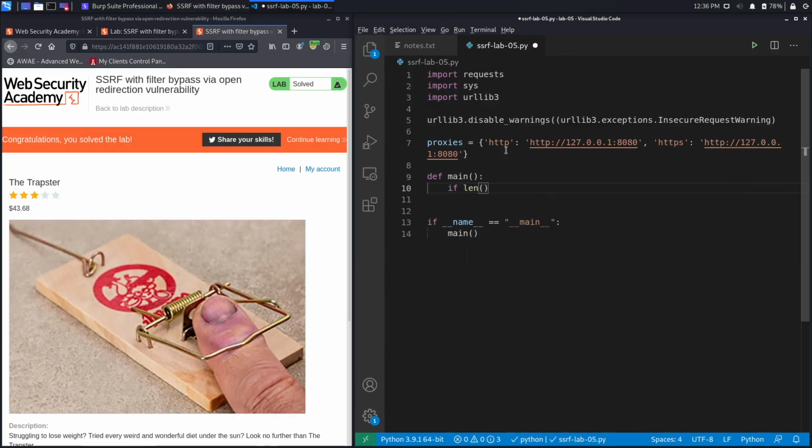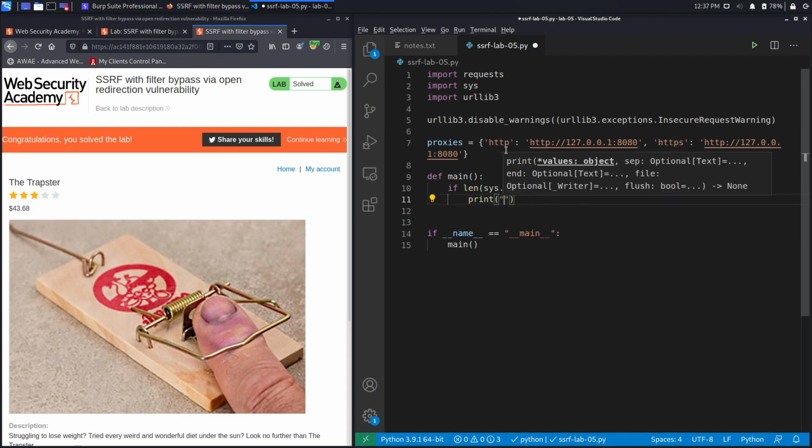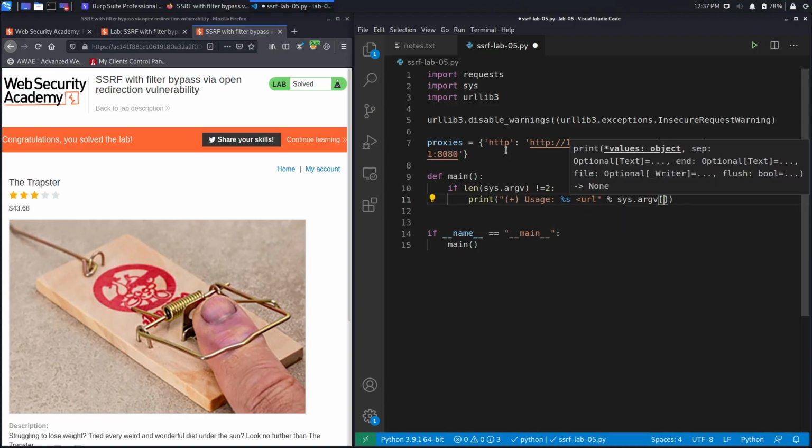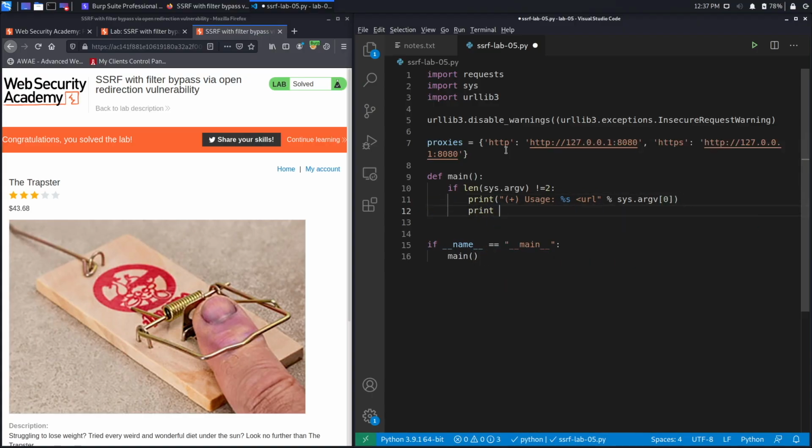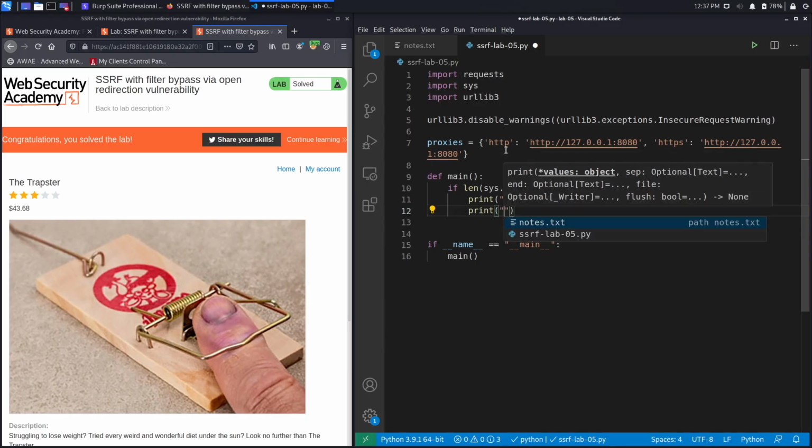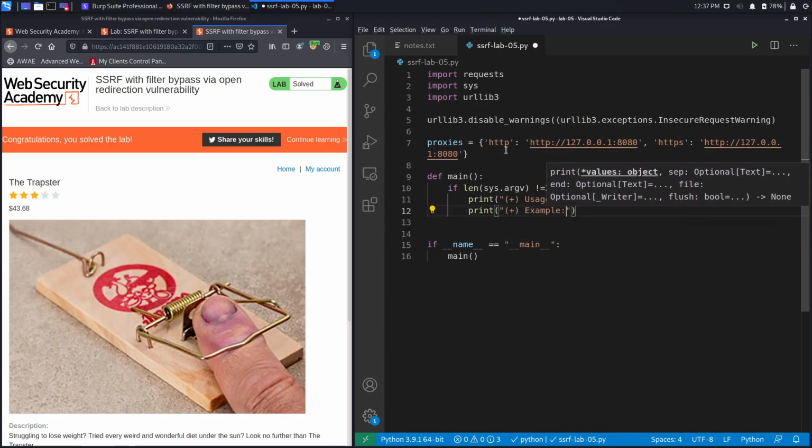If the length of the command line arguments that you used in order to run the program is not equal to 2, then print the following messages: the usage instructions, which is running the program using the program name, followed by the URL. I'm also going to print example instructions just so that it's completely clear. Again, name of the program followed by an example URL. So let's say www.example.